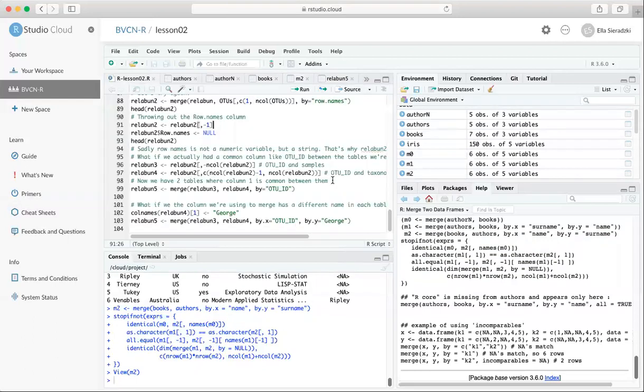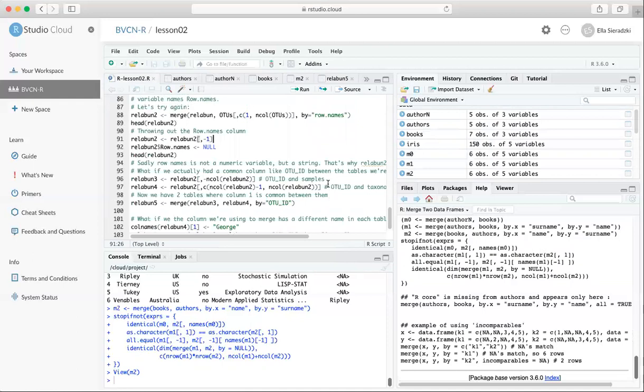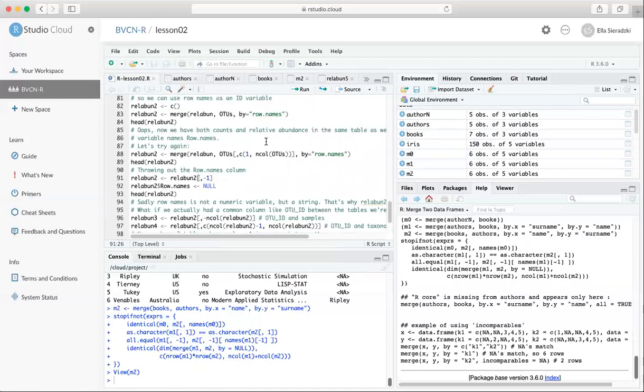Oh, right. Okay. Yeah, we did do that earlier. Sorry, I might have missed it. The first thing that we did is we merged the counts table and the relative abundance table, and then we had both in the final table. And we don't want that. So we merged our relative abundance table with only these 2 columns from the OTU table.